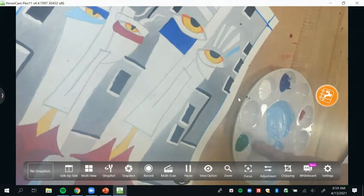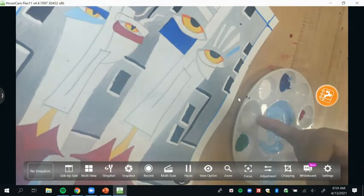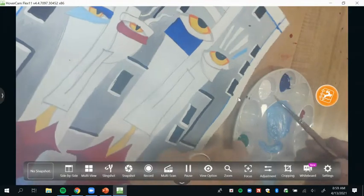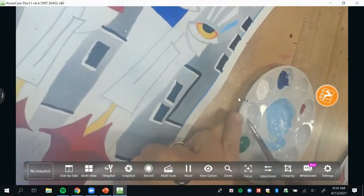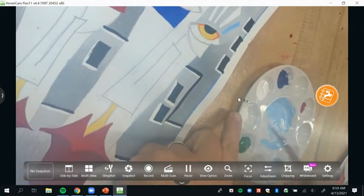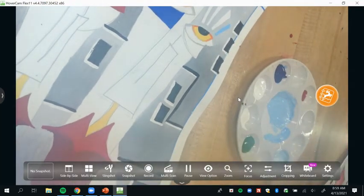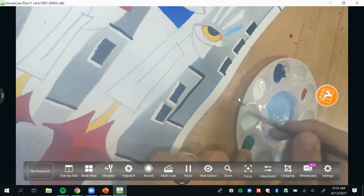I added white and green on this palette, and I'm going to mix a light green right there. All right, wash off the brush, get all the extra water off. I'm going to put about half of this white over here. Get a little bit of green over here. I want to make a light green. There we go.